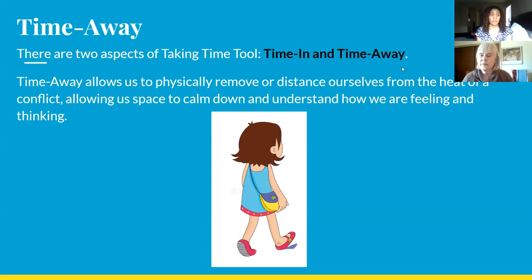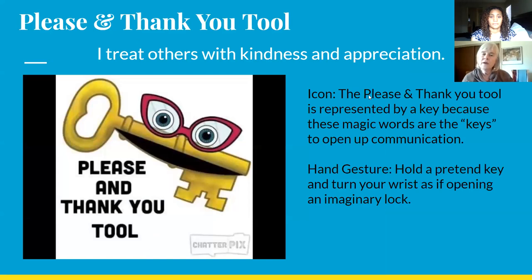Perfect. I think that's a good example, especially with social media and maybe not having that face-to-face time with our friends right now. Some of our students and some of our friends might say some mean things online. That happens a lot of the time. We might need to delete that app for a moment, take some time away from our phones, put it down, and just walk away. So I think we can all see how a lot of these tools work together.